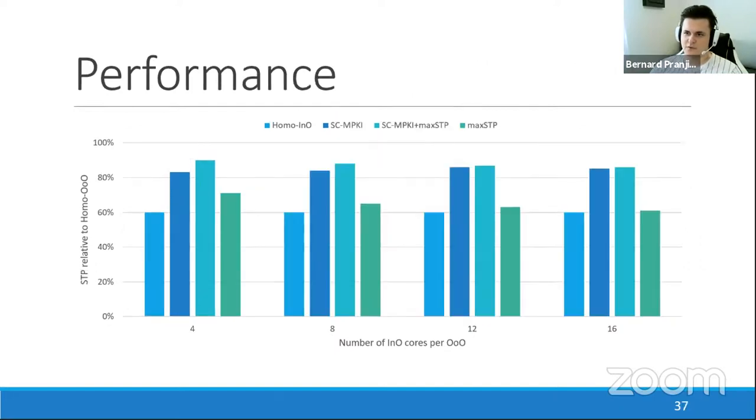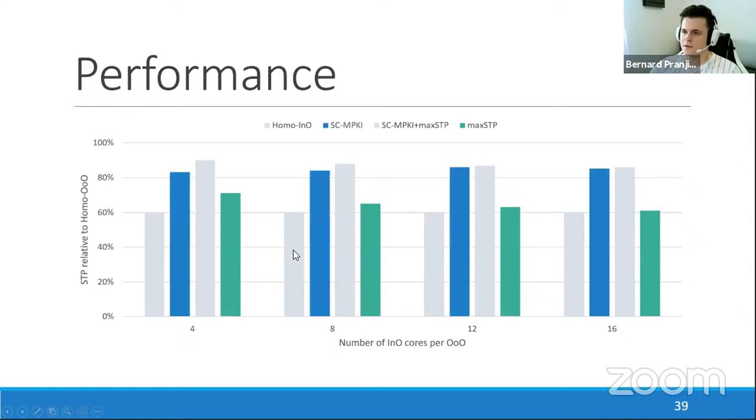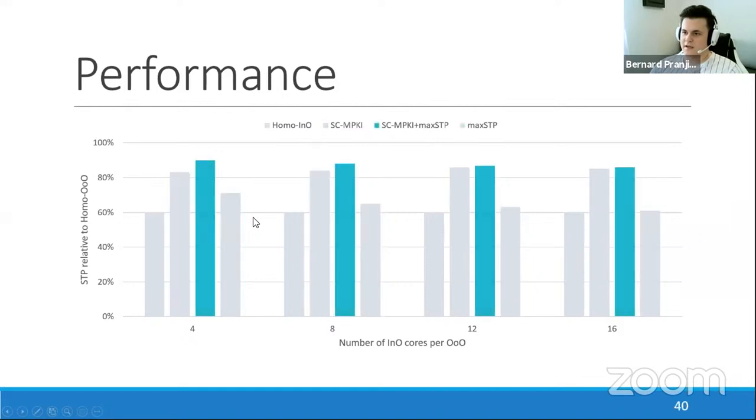Then let's look at some performance. The graph on the right is the maximum system throughput. This is the traditional design, and it achieves about 70% of the homogeneous out-of-order core for four cores. Now we compare it with the energy efficient Mirage core. When you think about it, one is there just to maximize performance, and the other is there to be energy efficient, but it is still faster than the maximum system throughput design. We will see later why. And we get the fastest performance if we have a combination of both, so it is energy efficient, but still maximizing system throughput.